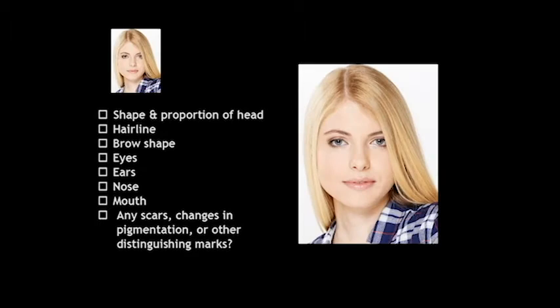Now we have the second woman, who we think is different — but let's run through the list to be sure. This woman's head is very round, not much taller than it is wide, though we have to guess a little because of the hair being in the way. The jawline is also round and wide. Her hair is parted deeply, just to the left of the center of her forehead. Her eyebrows have a subtle arc to them, ending just a little past the outer corner of the eye. Her eyes are about average, maybe a little on the small side, and spaced fairly wide apart. The nose is small and thin, and upturned just a bit.